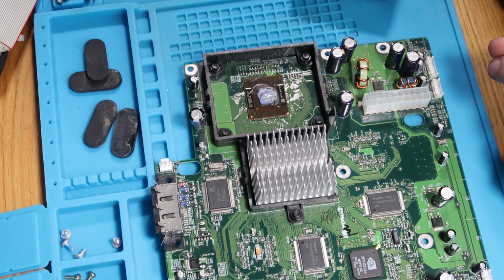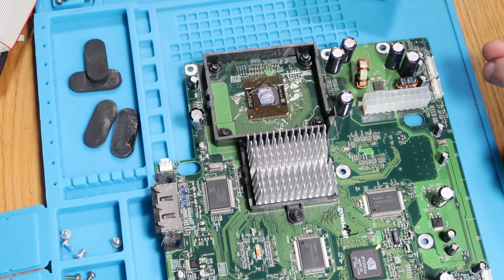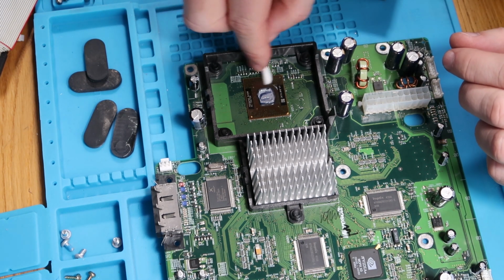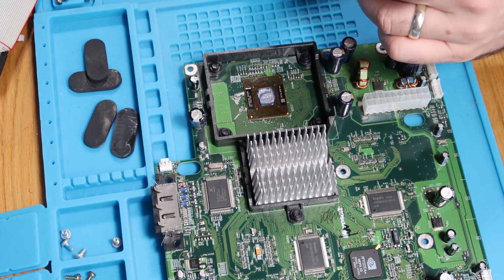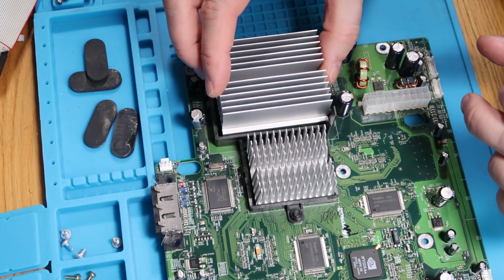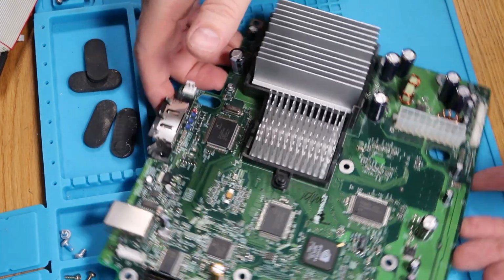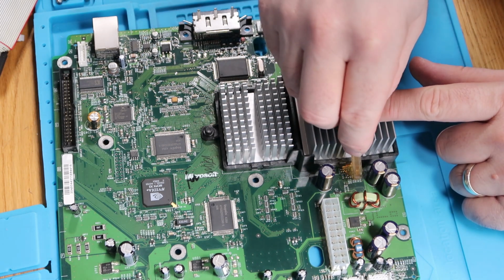That's much more of an appropriate amount. Let's do a tiny bit more of a cleanup. Probably still a little bit too much on there in all fairness, but that will do. Pop that back on. There we go. And we'll just grab our clippy bit, which I suspect is going to be a royal pain to get back on.